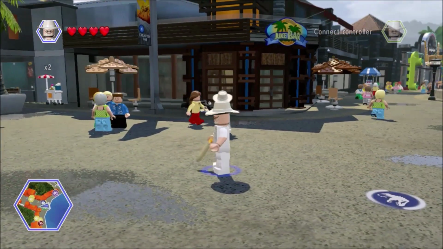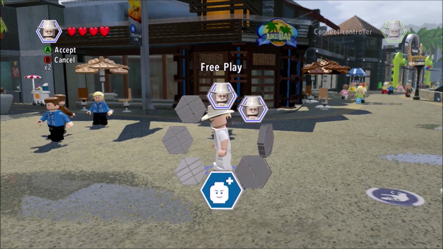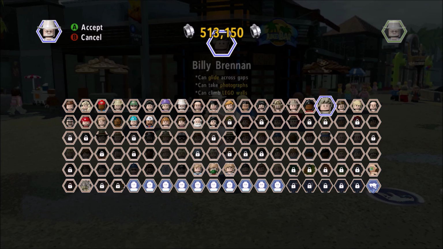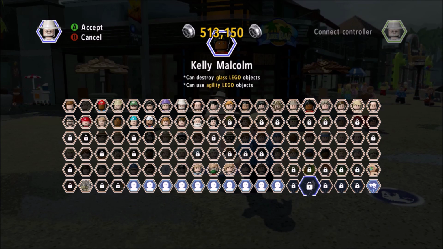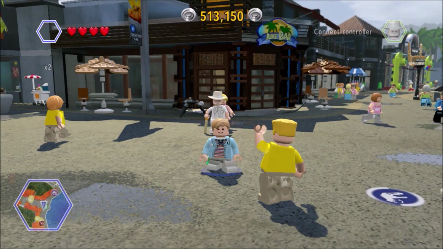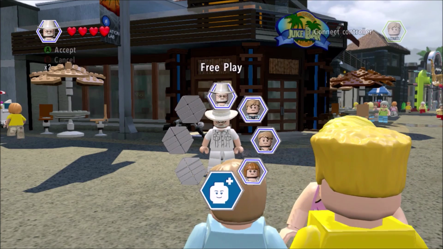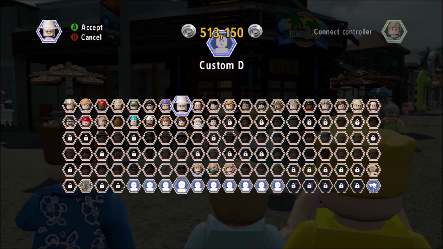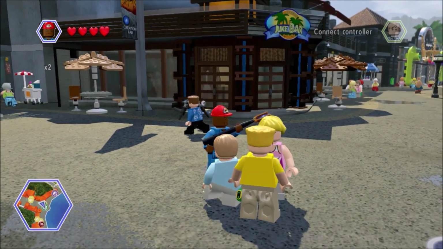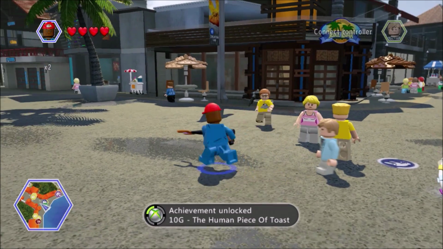The second one is called the Human Piece of Toast. It's Give Timmy a Shock. So we're basically going to do the same kind of thing. We're going to set the first character to Timmy Murphy. It's down here at the center, second row from the bottom. Any of the three work. We're going to set the other character to our friend Jeffrey Brown that was in the first episode. And he's got a prod, right? So we're just going to smack him around a bit and boom, look, we'll get the Human Piece of Toast.